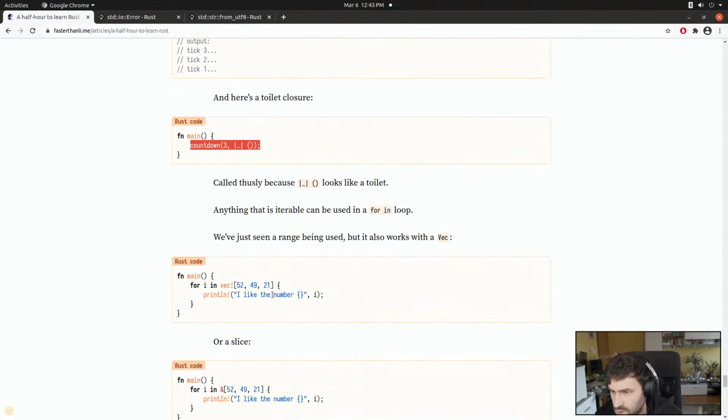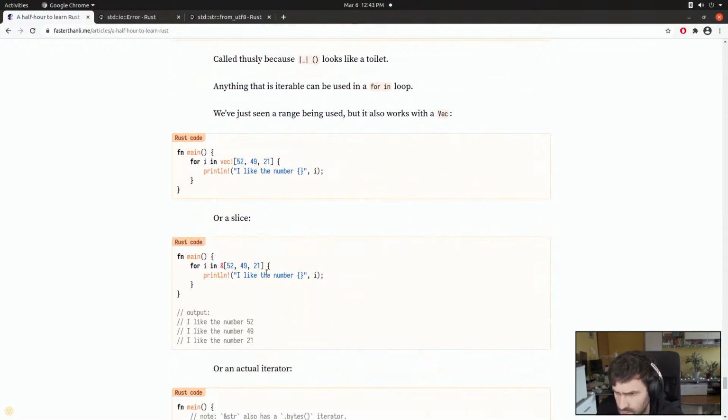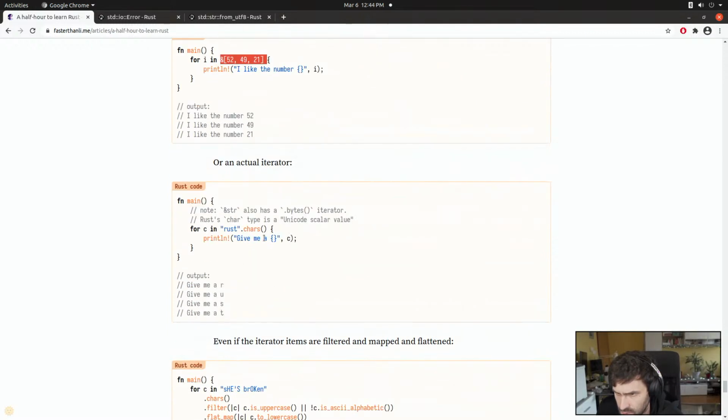And yeah, we just saw a range being used, but this also works with a Vec. Yeah, okay, that's a range, a slice. All right, so this is dynamically allocated, this is fixed. Iterator. A str also has a bytes iterator. Iterator types, okay.